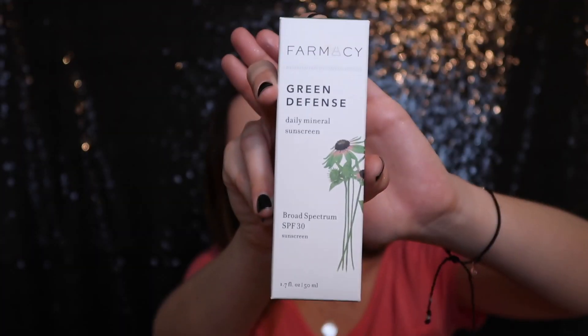The next thing I got is the Farmacy Green Defense Daily Mineral Sunscreen. I actually quite enjoy the Farmacy brand for the things I've already tried — my main face wash is the Farmacy cleanser and my eye cream is the Farmacy eye cream, which I really love, and I definitely plan to repurchase both. I was using a Blue Lizard sunscreen from Amazon, which wasn't bad, but it felt a little heavier on my skin and sometimes seemed to pill up. So since I really enjoy Farmacy, I wanted to try their sunscreen. It does feel a little heavy when you first put it on and you have to work it in a bit, but throughout the day it's not too bad.